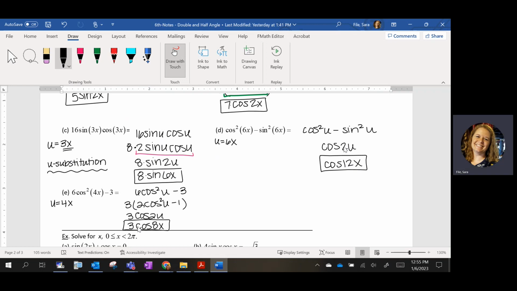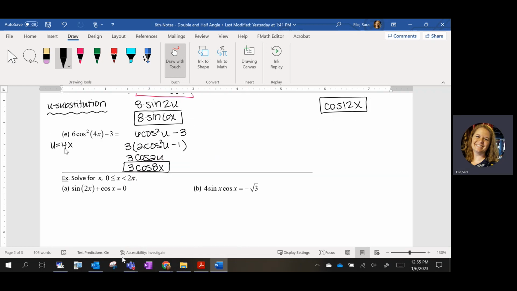Okay, I'm going to unfreeze the screen. Y'all can check. Okay, so u substitution, we used u as 4x. So we replaced the 4x and then we could factor out a 3, leaving us with 2 cosine squared u minus 1, which is one of the cosine double angles. So cosine 2u. And then I substitute the 4x back in for u, which comes out to 8x there. I feel okay about those types of questions?